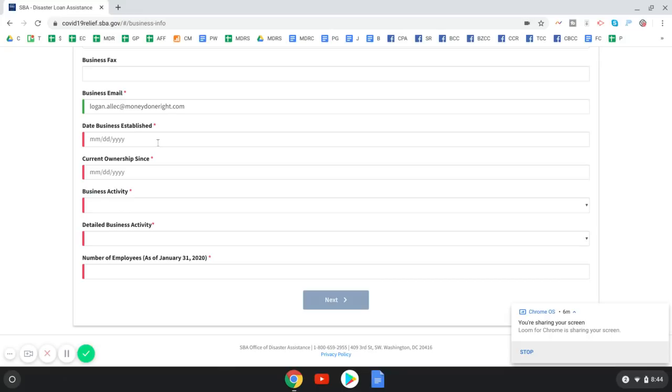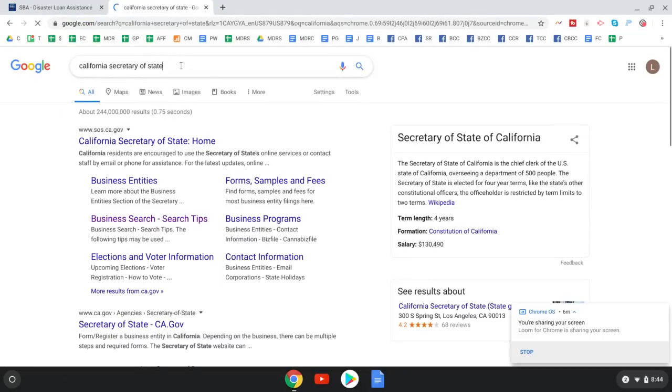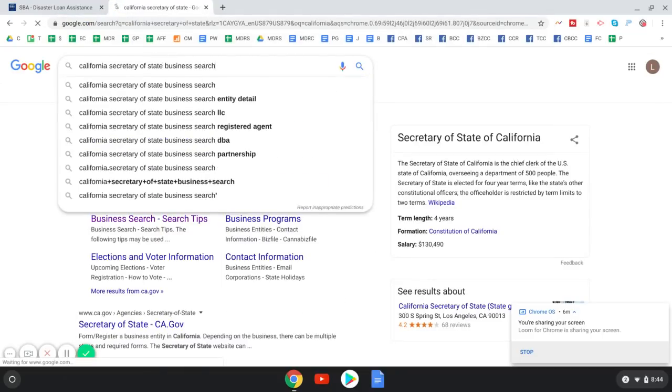Date business established. So this will be on your tax return if you file as an S Corp, C Corp, or partnership. If you're a single member LLC that has to file a state return like the 568 in California, it'll be on there. You can also go to your Secretary of State website, like the California Secretary of State business search.